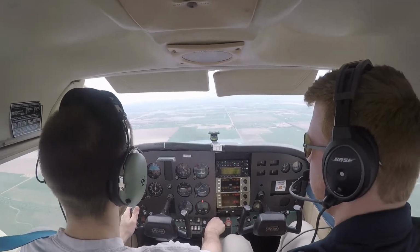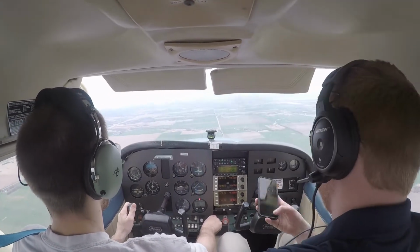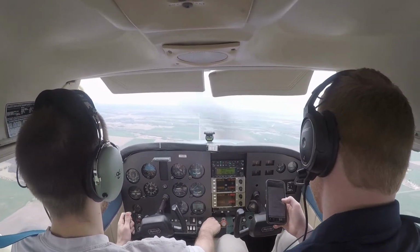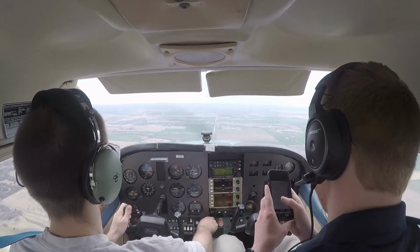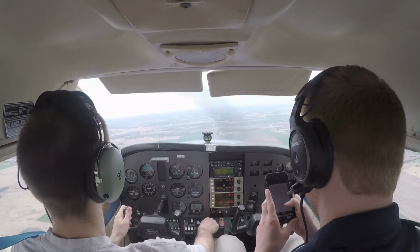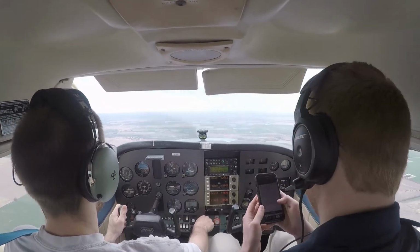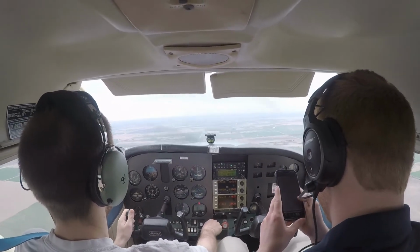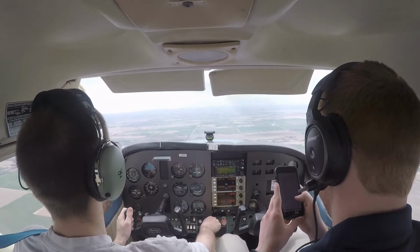So what's my fault tolerance for this during the check ride? I believe it's plus or minus. Actually, I can just pull it up right here for you. Document. You have the handy dandy Airman Certification Standards on hand for you. Nice. For questions exactly like that. I used to memorize all of them, but now I have so many. I'm going to have private, instrument and commercial to try to remember. And that's a lot to remember too. Well, we got other stuff that's slightly more important. I'd rather remember how to teach you than just memorize stuff. Right.